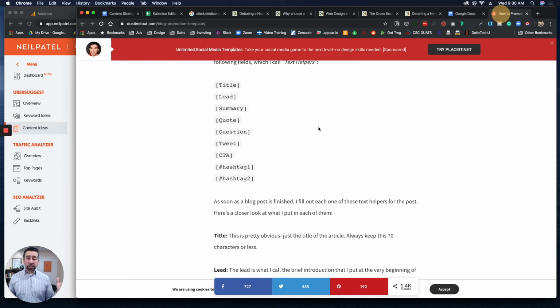So that's my strategy. This is how you can get the most from the content that you've already created: turn them into rewrites, and do a little bit better job promoting them and getting them up into that search engine so that you can get more traffic and more leads out of content that's already on your site.